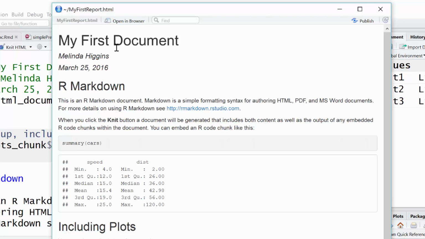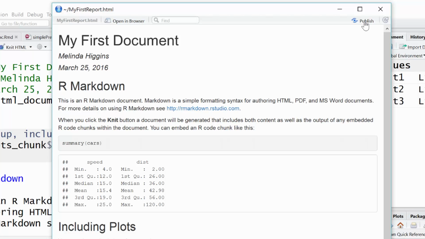Now, from here, it's using a little miniature browser. You could officially open it in whatever your default browser is on your computer if you wanted to see what it would look like if and when you published it on the web. If you click this little button, which is something maybe you guys could go home and play with, it's actually going to take you automatically to your RPubs account. So I have an account already set up on RPubs, and I encourage you guys to just play with this. It's completely free. Lots of people use it for different things, but there are tons of people that just use it for testing things out.